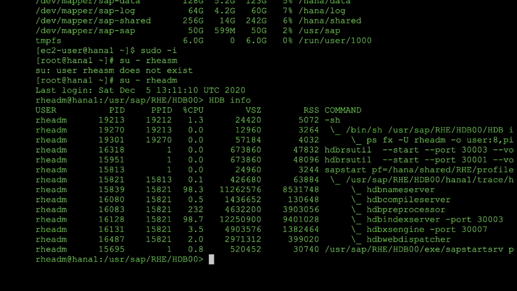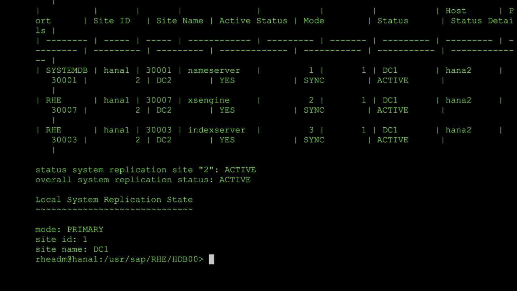Just run the Python scripts to check the status of the replication. Okay, and we can see that this is the primary node, the primary side of the replication, that is replicating the two DBs, the system DB and the tenant DB, to the secondary server.